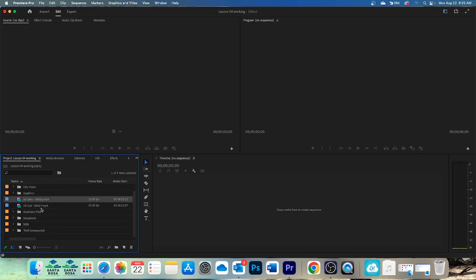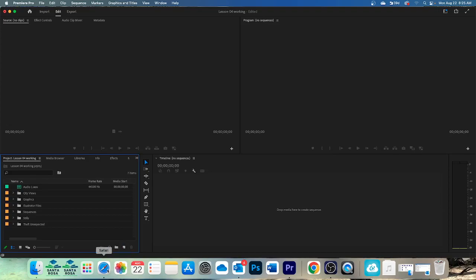These two. So we now have a nicely organized project panel with each kind of clip in its own bin. You can click the triangles and you can see what's inside of each one.